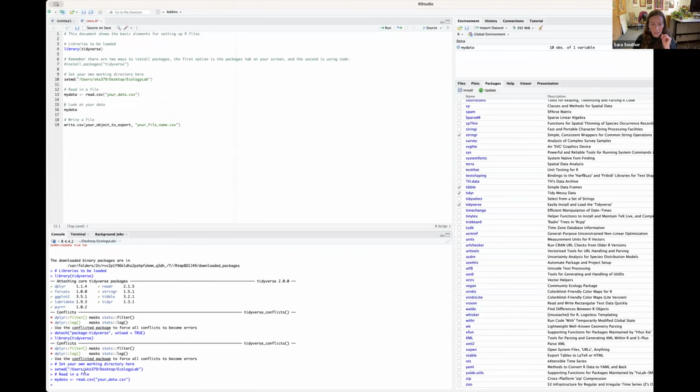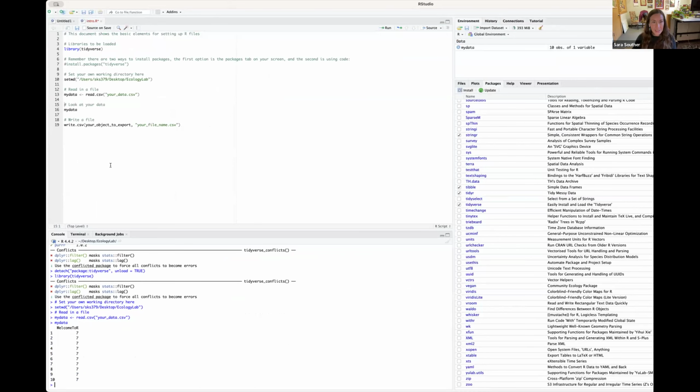All we have to do to check it out is type in the word mydata, because basically what this code says is get this file from this folder and put it into an object called mydata. And then I also want you to look up here, see how there's this object called mydata?